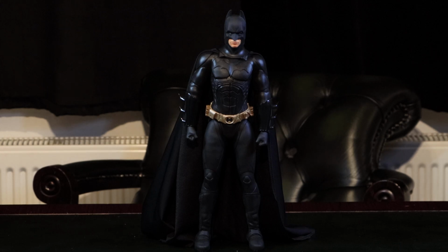But the gauntlets on this Takara figure are shinier than the Hot Toys ones. In some ways that's more accurate, but they're a little bit too shiny. The belt is not the right tone exactly. The suit has a nice finish to it. It's somewhere between a matte finish and a slight shine, with the lights right on him. It's making it look a bit more shiny than it really is.